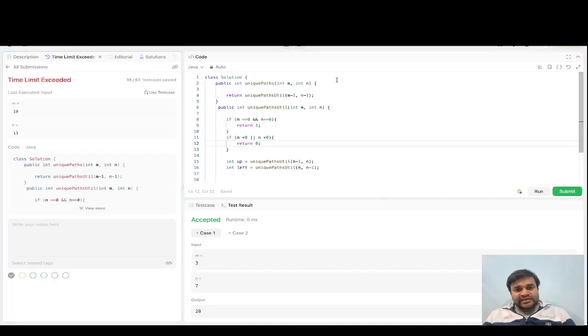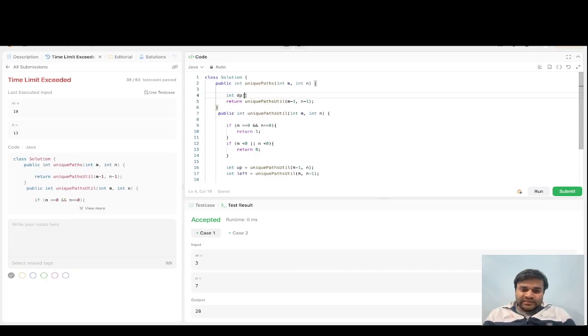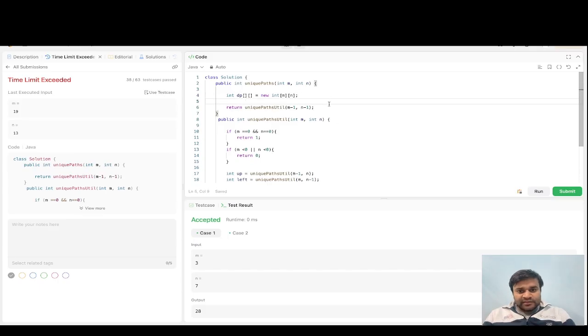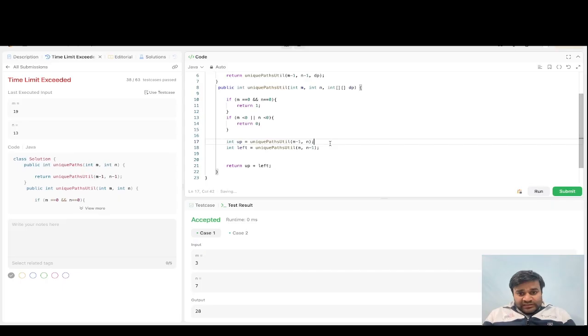Let's see if it runs or gives a time limit exceeded error. Okay, time limit exceeded. So how can we solve this? With the help of dp memoization. We need to take a dp array of size m by n, and pass int dp into our function.